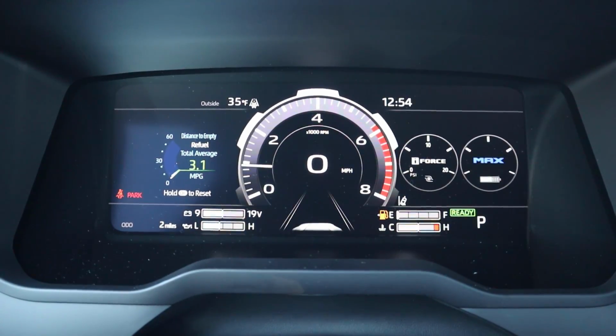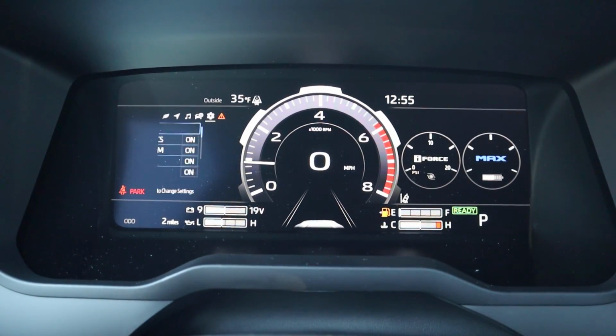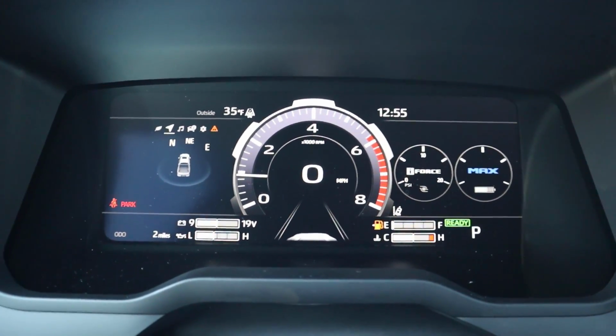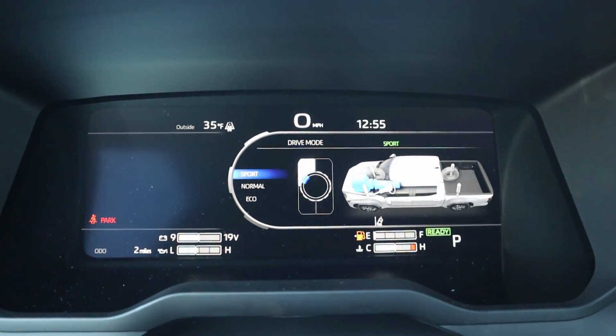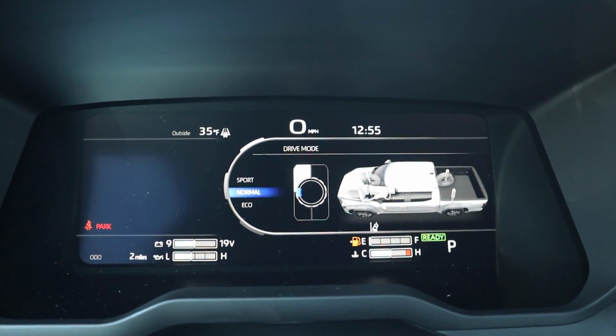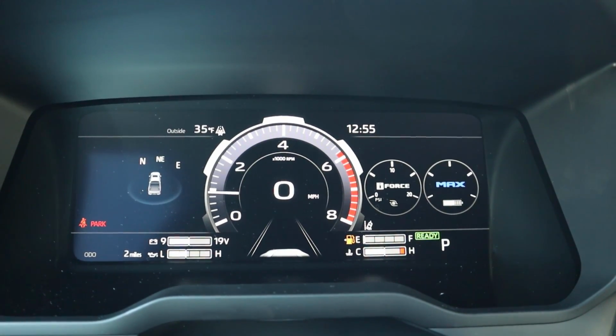Now here is the center gauge cluster. You guys can see full digital gauge cluster. Now on the one side, I can scroll through some different menus there to see different bits of info on the truck. And then I can also go through a bunch of different drive modes here. Notice I got a sport, normal, and eco. There is the multi-terrain select. You have to be in 4-wheel high to go into that, and then that'll let you go through the off-road drive modes, which is a pretty cool feature.